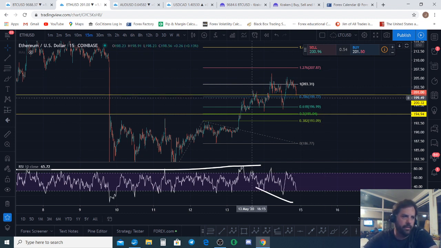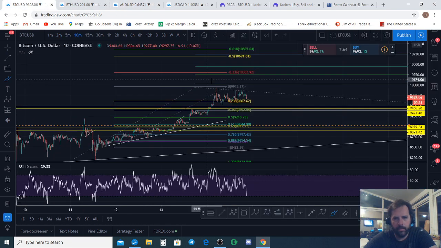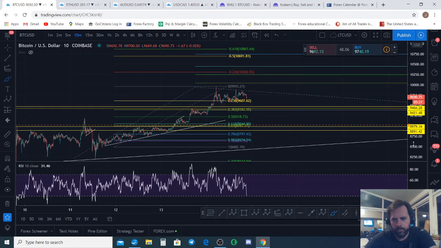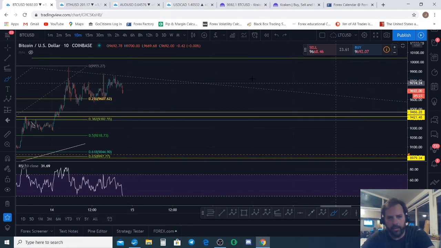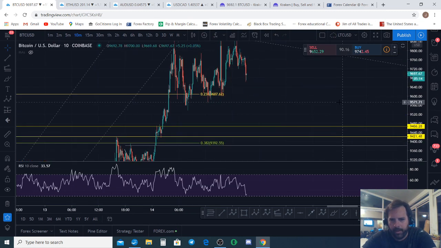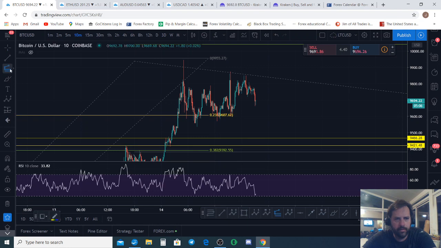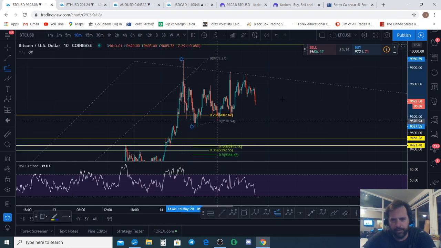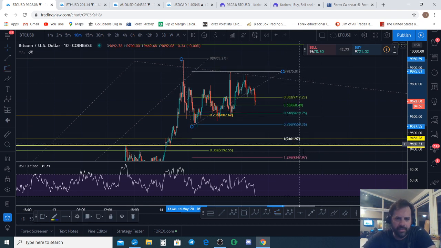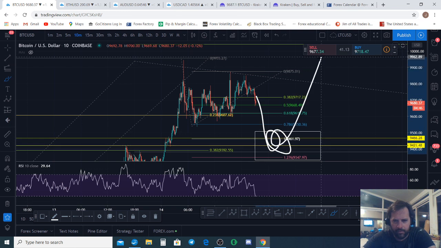Downside target, Danny, is, let's see. If we're getting a WXY here, the 382, which is roughly 9400, 93, 92. If I put the fibs on it, just run the fibs. You've got to learn to do that. I've got tutorials on how to do it, Trading Night Schools. 94.61, 93.50. That's your two targets there. If it's a WXY, we've been hitting the 786 a lot, front running it. I don't know if we're going to hit the 786 on this one or not, but I think we could dump down to here, and then off we go.